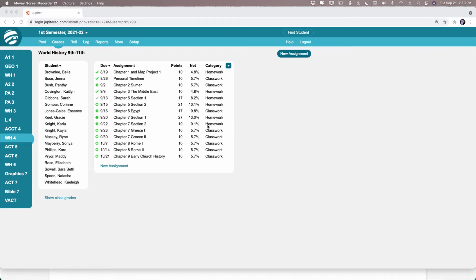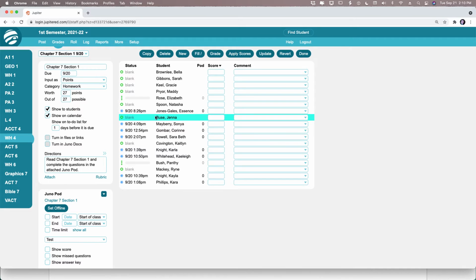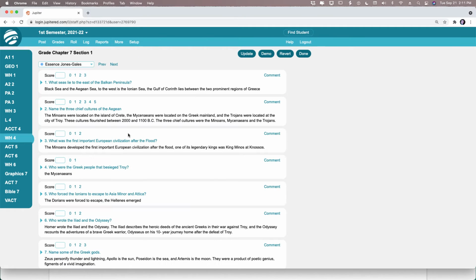So I am looking at this that was completed yesterday by a bunch of the students. I'm going to click on this assignment. And you can see not everybody completed it yesterday, but all of these blue asterisks mean that it requires manual grading. So what I'm going to do is click on one of these and say grade manually.